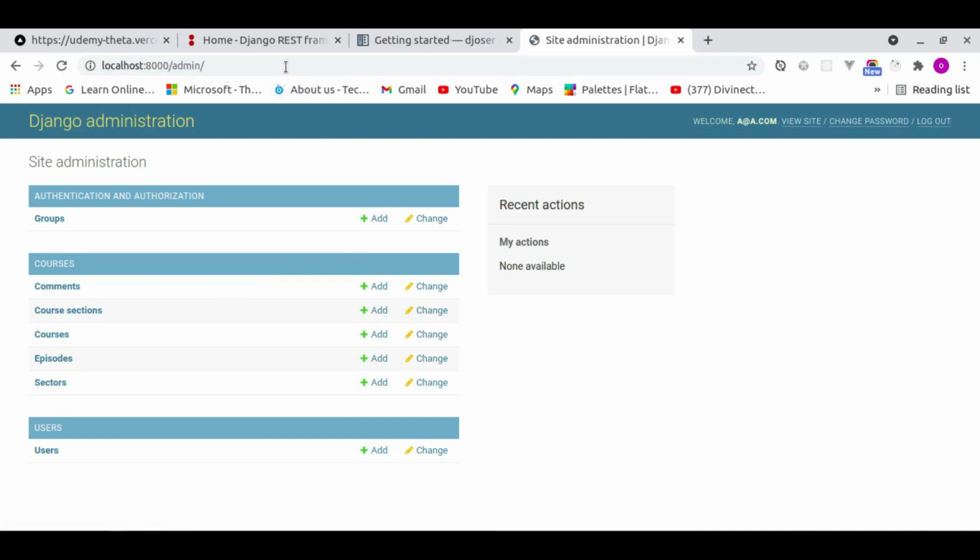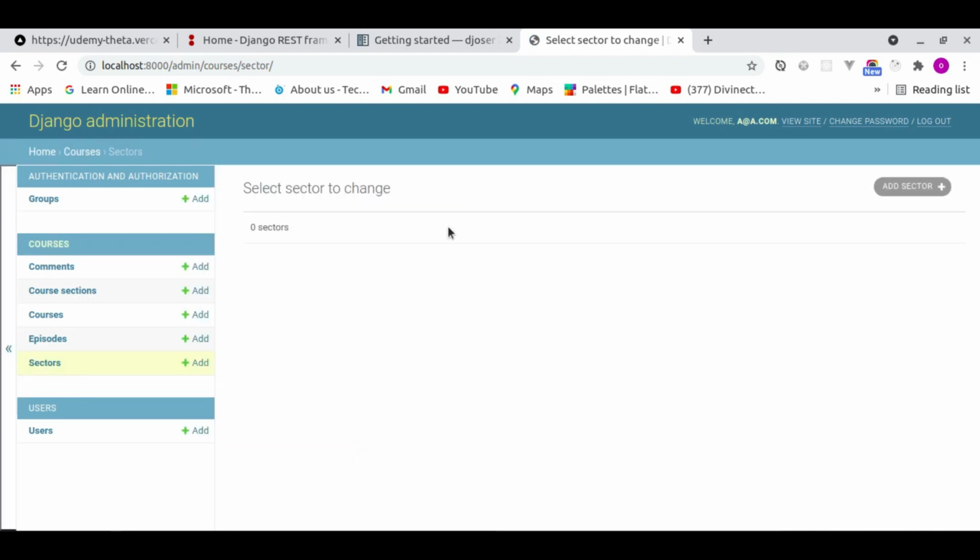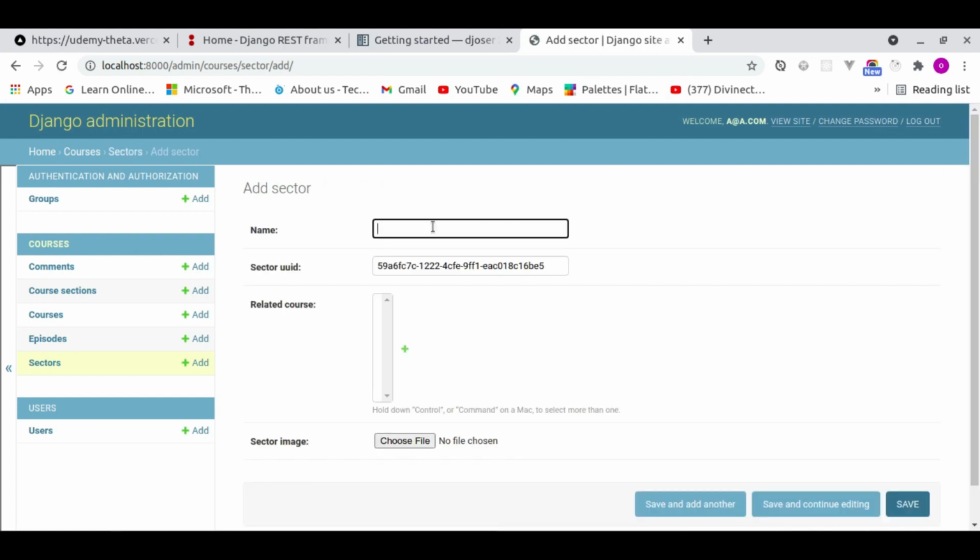All right. So since everything is working, you're going to go ahead and create a few things. So first, you're going to start with the sectors. Let's create a sector. You're going to call the sector, let's say Python.